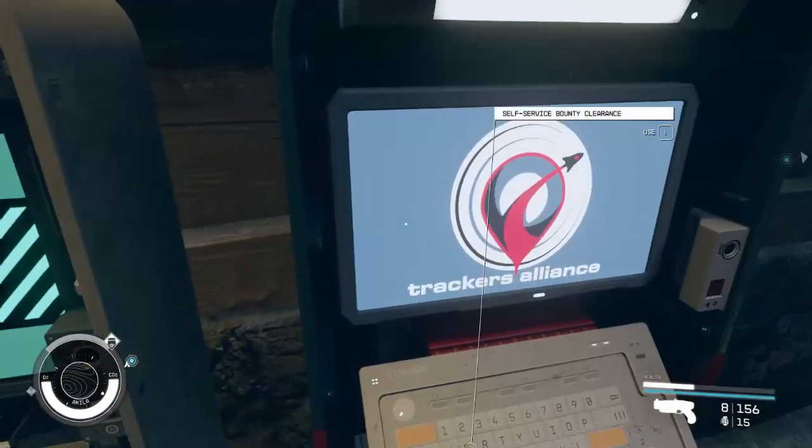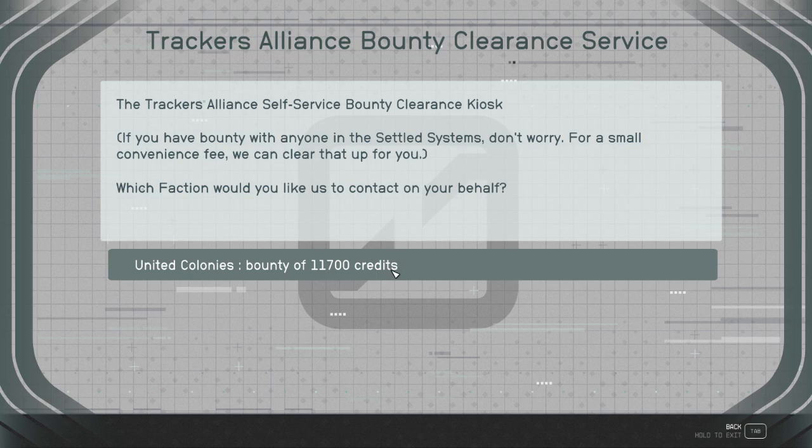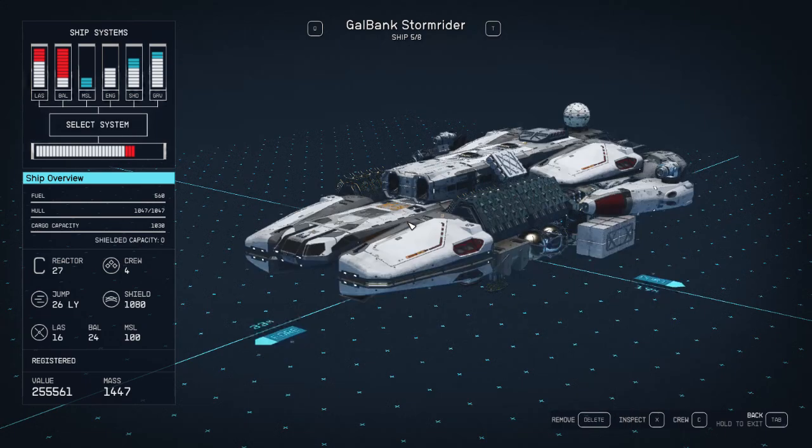And once you tire of pillaging and robbing, you can head to Aquila or any bounty kiosk outside the UC and pay off your bounty. And that's how you industrialize bank robbery. Until I found a third way.